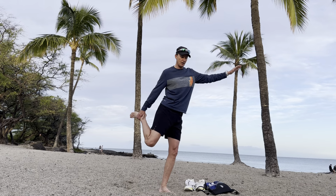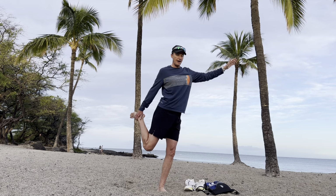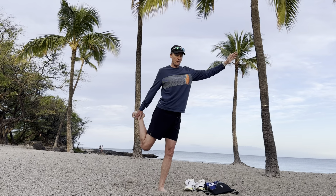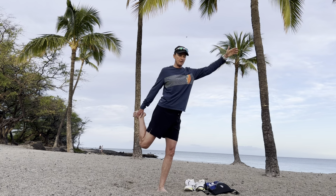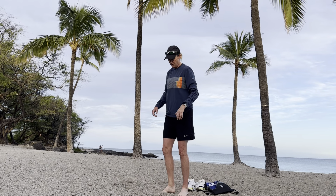Sun comes up on this side of the island over top of Hualalai or Mauna Loa. Depends where you are on this side, but it's always such a beautiful moment. You're actually going to get the sunrise on me.